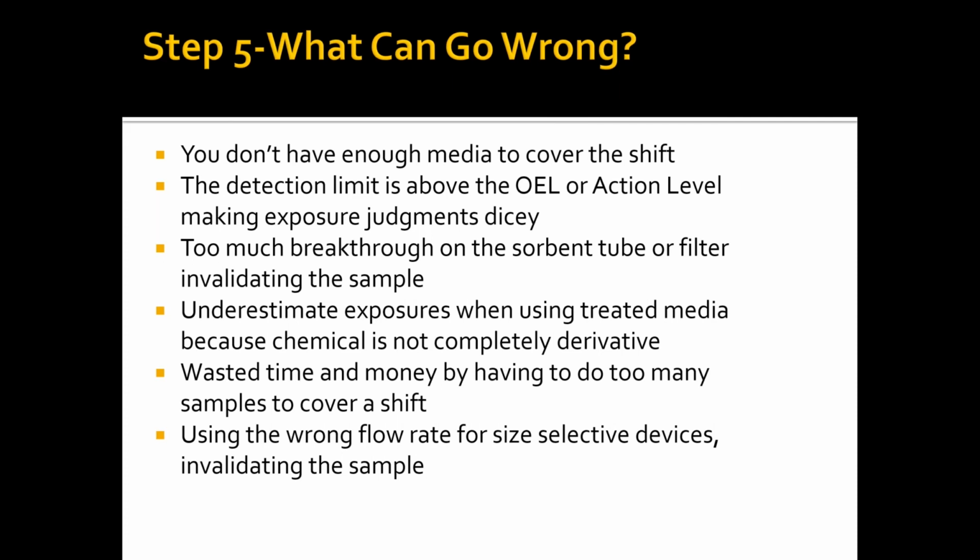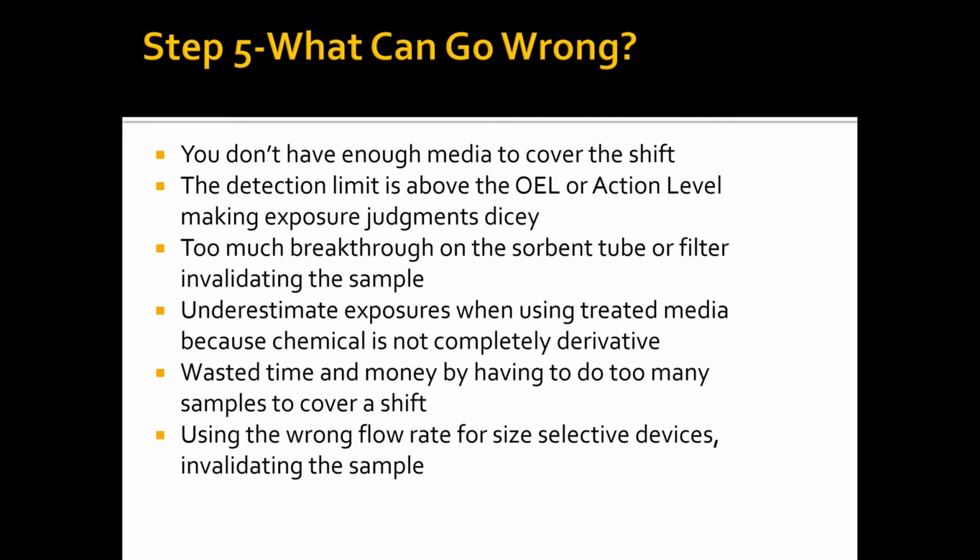So let's say the action level is 25 for silica, for example, and you're doing a task-based sample and it's a short sample with a lower flow rate type of sampling device, and you get a detection limit that's 75 micrograms per cubic meter, you have no idea if your action level was exceeded. So it's really important to think about detection limits and always try to adjust your sample volumes to make sure that minimum detection limit is below the OEL.